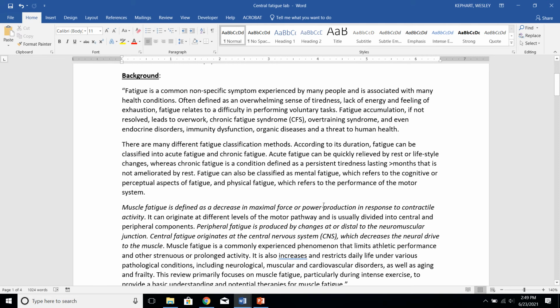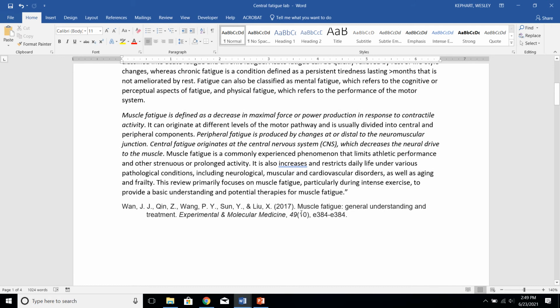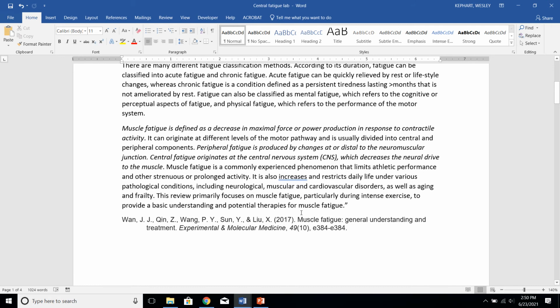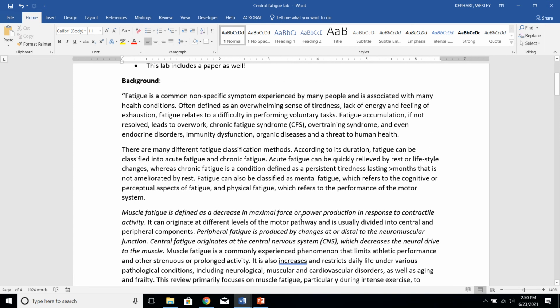So overall, what that paper is actually doing, go look it up. It's really interesting for ways of treating it. There's even a section on drinking Red Bulls. Not to give too much of it away, of course, I wouldn't be testing you on any of it. I just think it's really interesting for you to check out. They're trying to explain in a pretty easy to comprehend way what fatigue is.